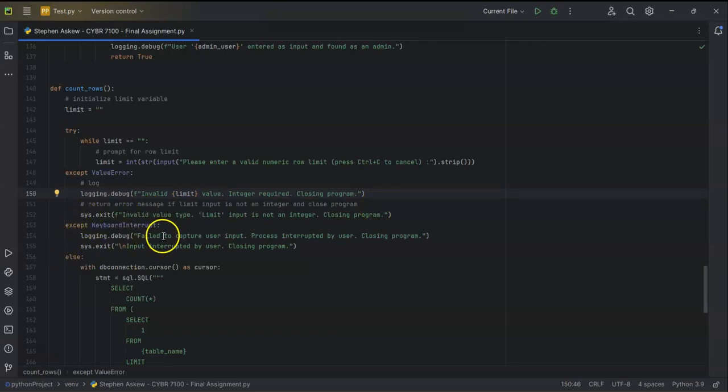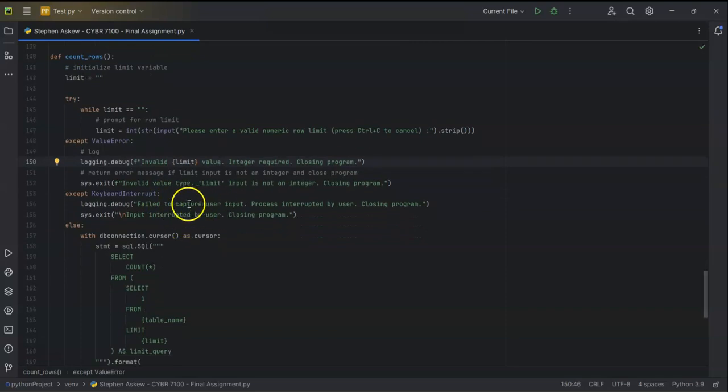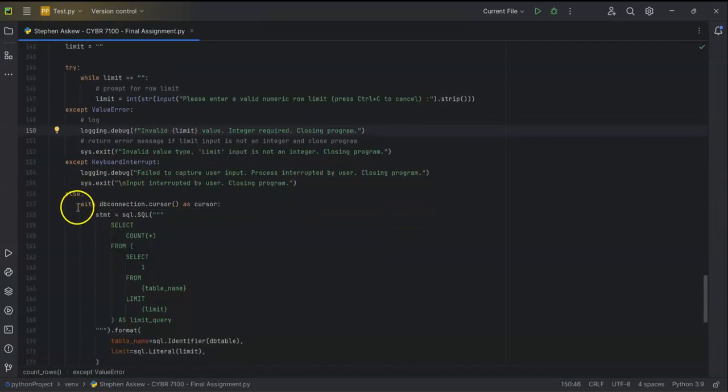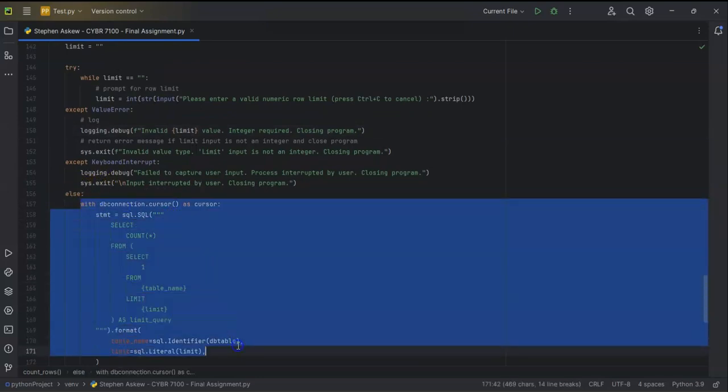If the user interrupts the input, it will say that they failed to capture the user input, process interrupted by the user, closing program. Then if there are no issues, it'll continue with these statements.